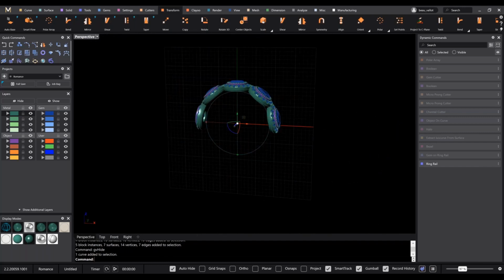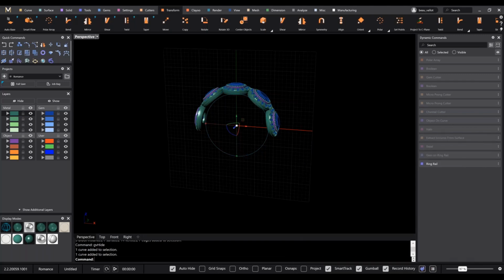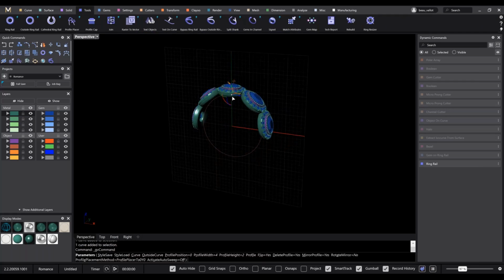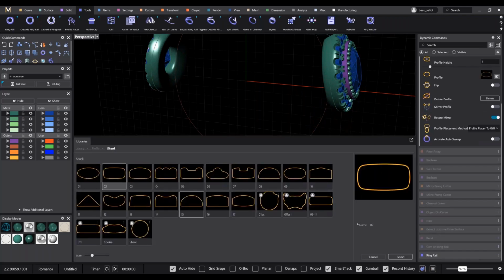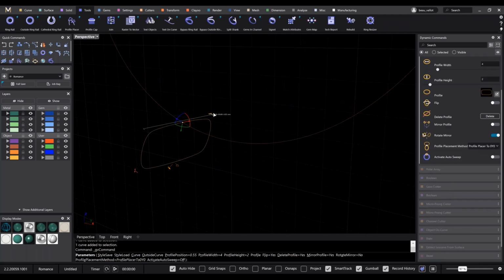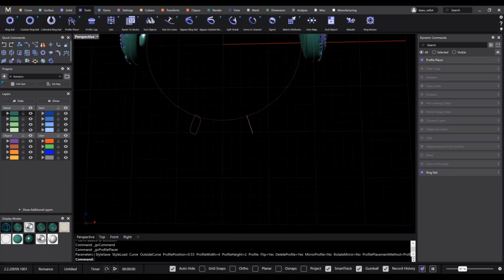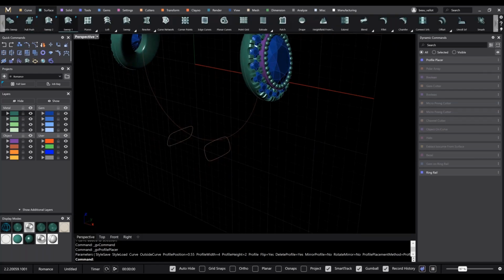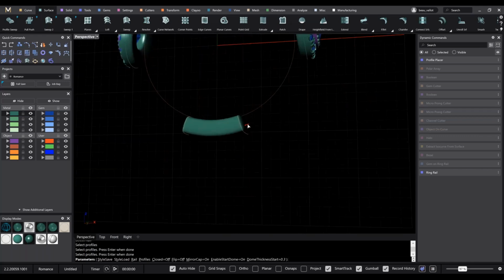So, all right, next we just need to complete the bottom, right? Which is easy enough. We just select the ring rail and we profile place. So profile place will give me a curve. Now this curve is going to sweep along the ring rail eventually. So that's how the surface is created. So let's put one there. Let's mirror. And now we just need to sweep these two. Surface, sweep one, because I have one ring rail. So the first ring rail and then the two profiles, and it will complete.